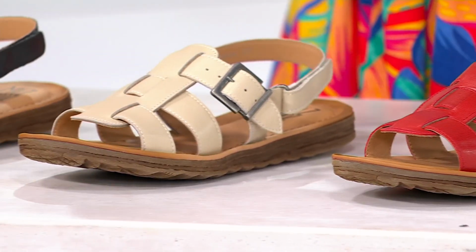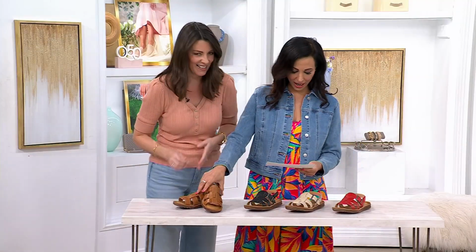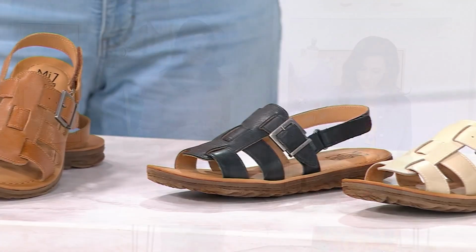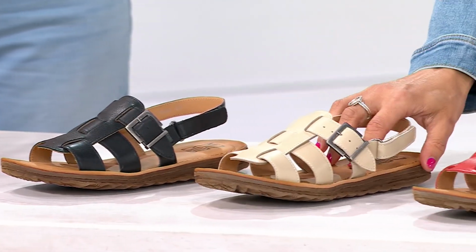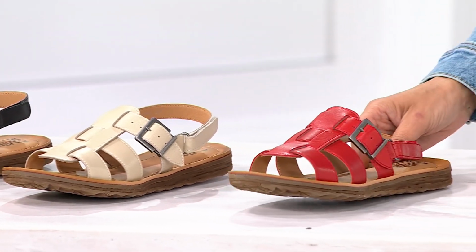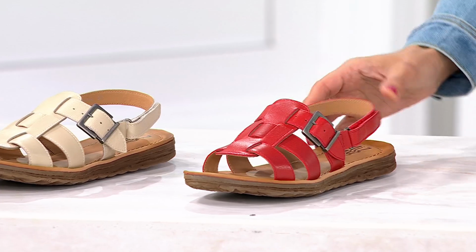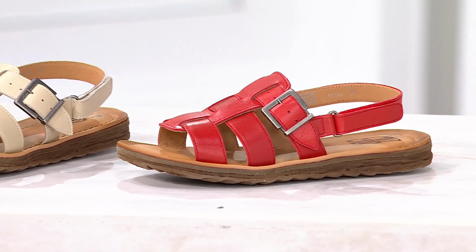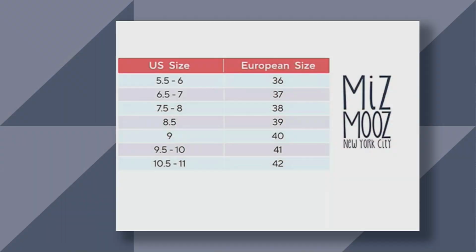All right, I want to show these beautiful colors. This is brandy. Here is black. This is cream. Cream is popular. Fewer than 80 remain. Oh, wow. Here's the red. Red is the most limited. 70 remain in the red. That's a really fun color. That'll look good with my dress. Really would. All right, here are the size charts. EU sizing 36 through 41, $150, and it's new, the only order of the year.